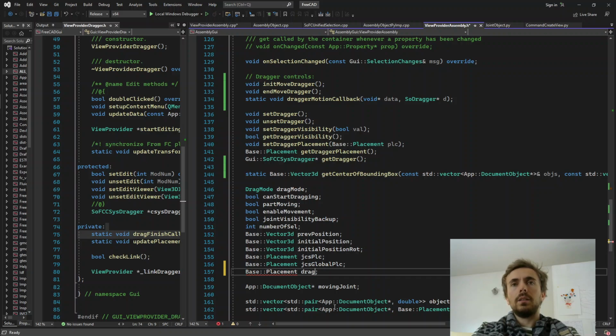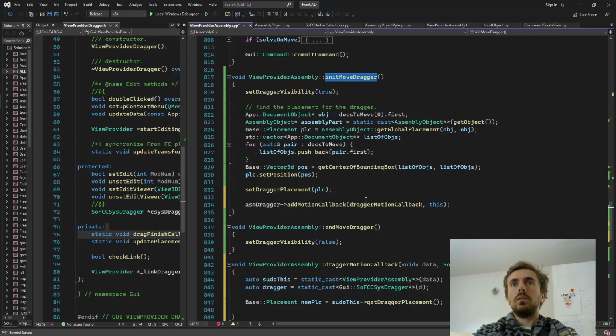So dragger init placement, dragger edit placement. Perfect. And so we are going to store the initial placement. Also, this is actually this placement. Where is PLC?